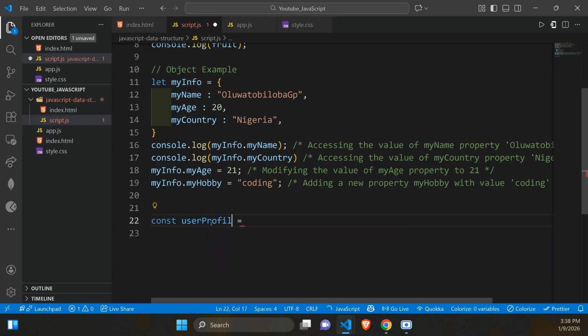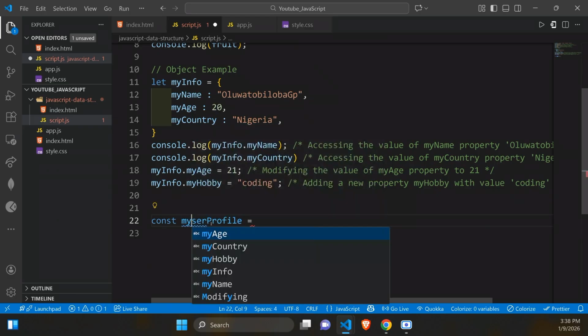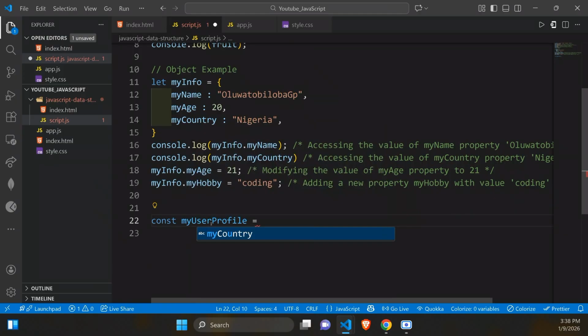Let's say my user profile. So my user profile will be in this sense where I have my ID. I'll be using an array JSON response as a case study.